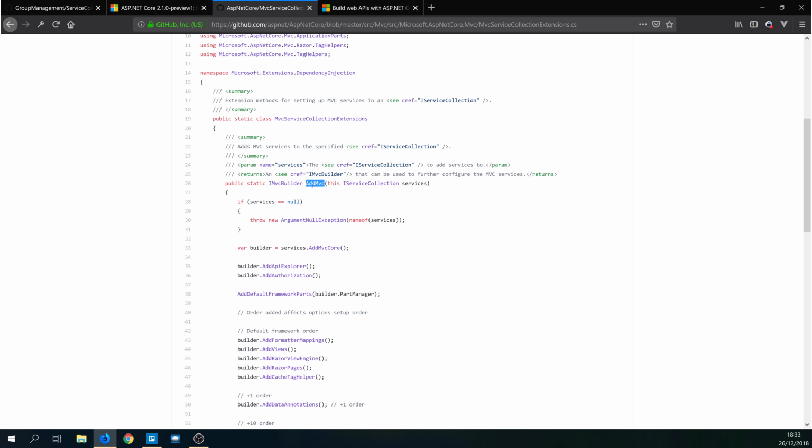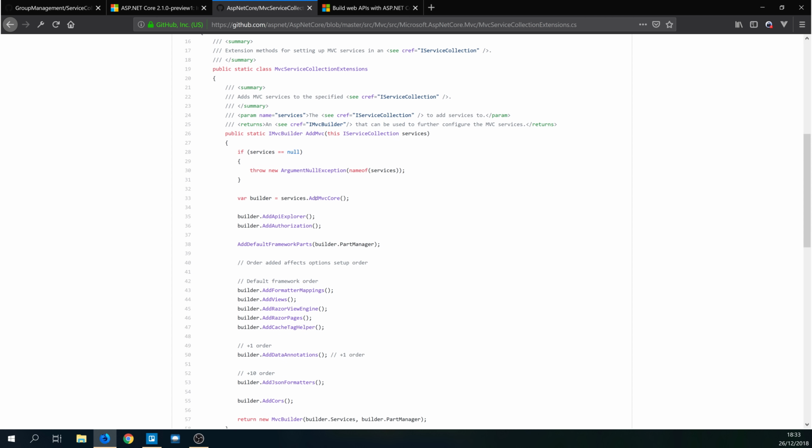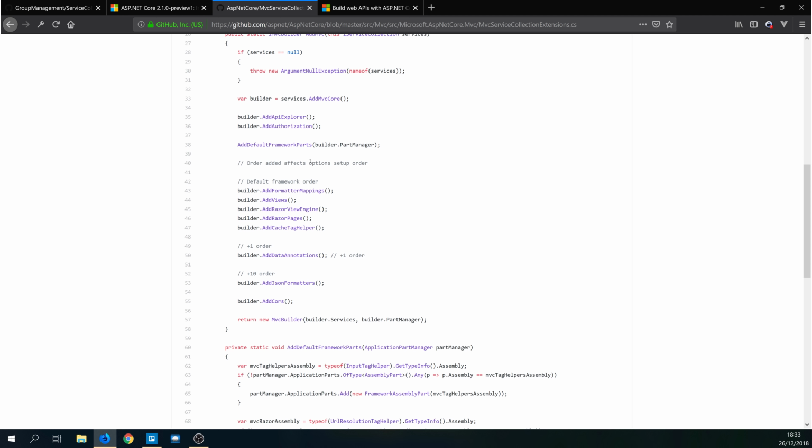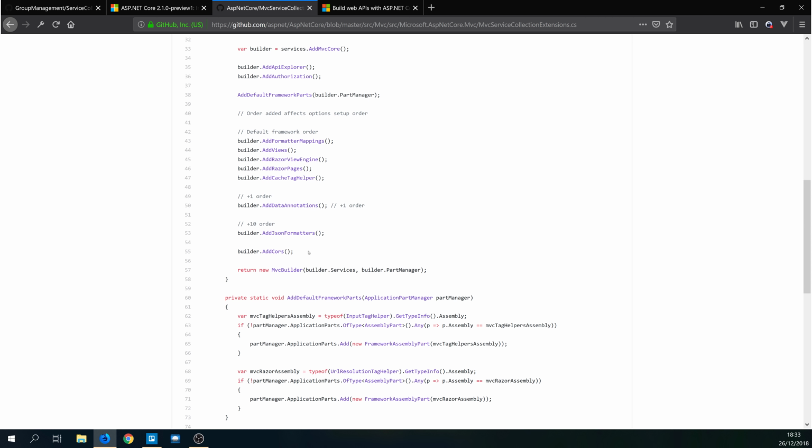So this is MVC, which calls something called MVC core, then adds a bunch of parts: API Explorer, authorization, default framework parts, apart from views and stuff like that, and we don't need most of this. Maybe we'll need in the future, but we can add later.